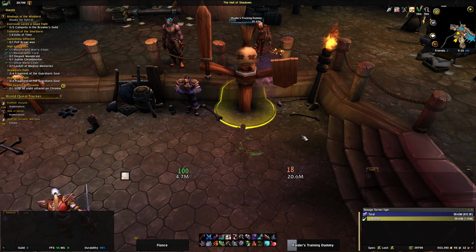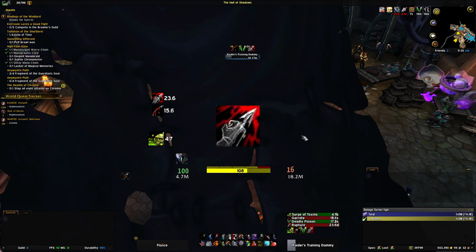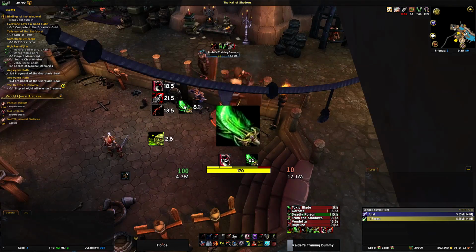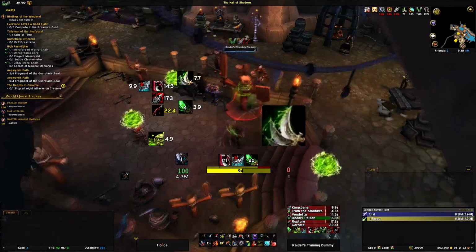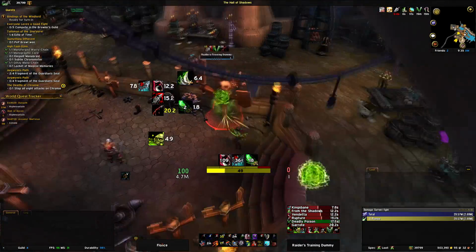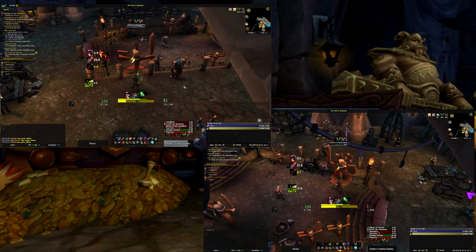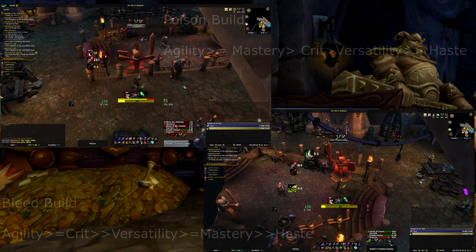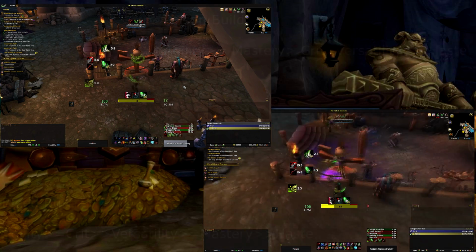This is the normal opener one with shoulders and subterfuge. You see that on the screen right now. And now we want to go into some explanation. So I won't talk that much because everything is written on the screen. So I will compare it at the end, okay boys? So just look now. I will mention Vendetta, Kingsbane, Toxic Blade and so on. When you refresh bleeds, just look.